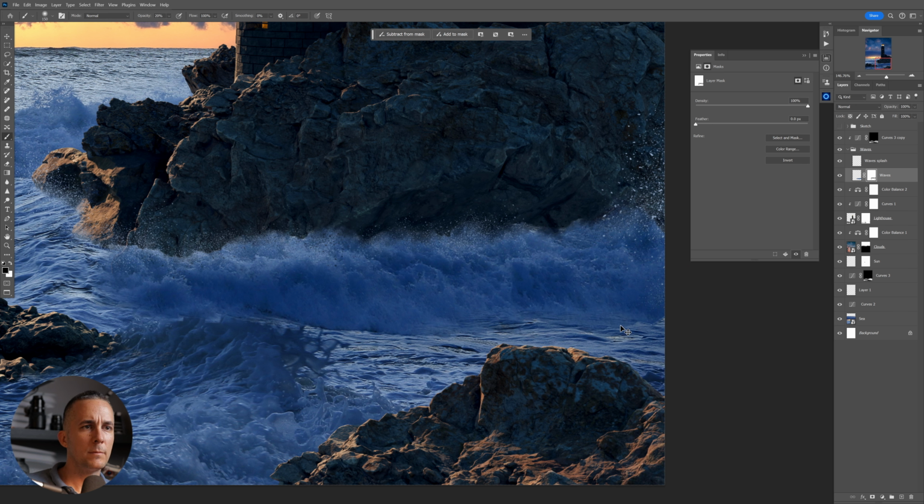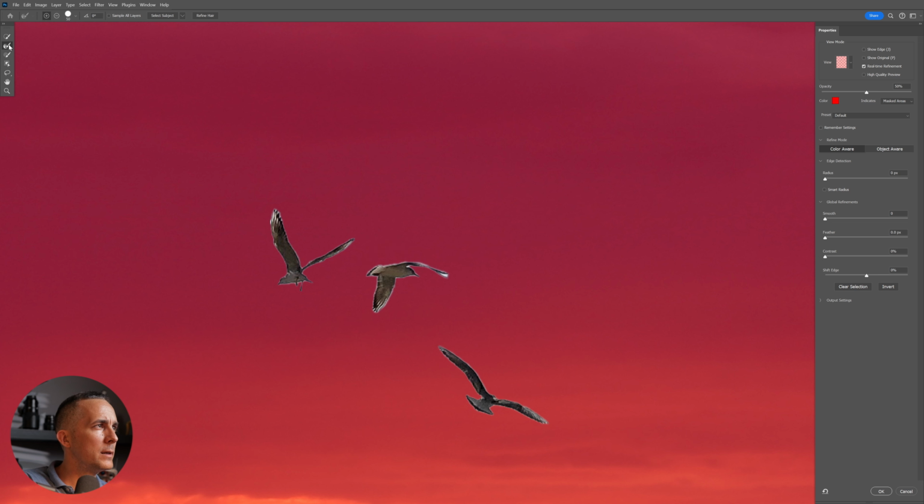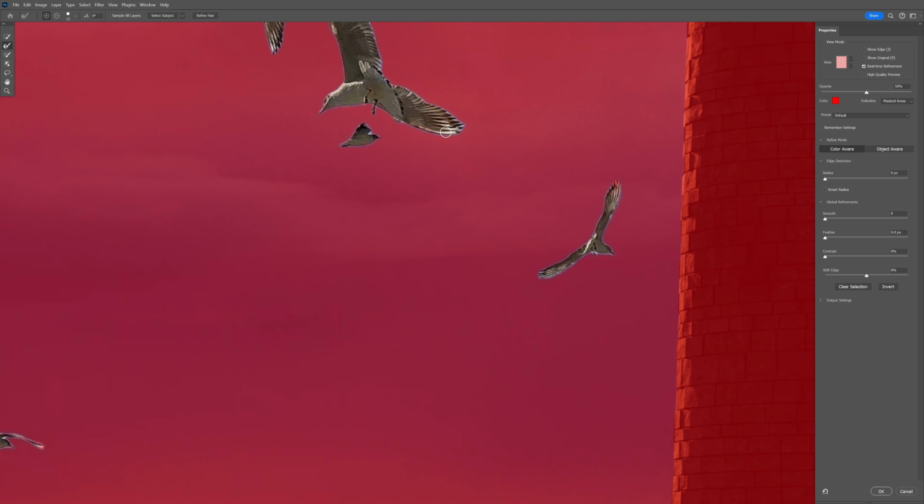Let's go to Select and Mask, and let's go here with Refine Edge. Okay, let's press OK and fill it with invert. Fill it with the black. Okay, it's much better. Let's see. Yeah, this is much better.